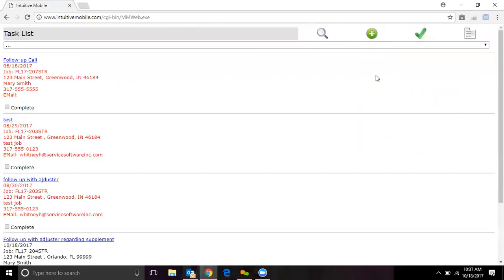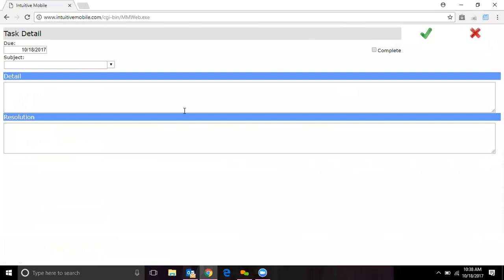Your tasks tab, this is comprised of your generic, just regular level job tasks. These are not job specific, they're not company specific, they're not subtext specific. They're just tasks that you need to add into the system. If you need to be specific about a job, you want to go into the job itself and add a task from there. You can add a new task by clicking on the green plus sign, and it's going to take you through your task just as you would any other time.